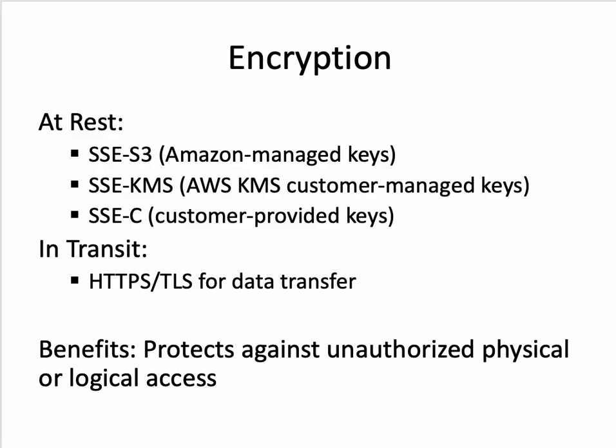Next, encryption. Encryption is about scrambling data so even if someone gets access, they can't use it. In S3, we can encrypt data at rest using server-side options like SSE-S3, SSE-KMS, or even customer-provided keys. We can also use client-side encryption if we want total control. And of course, all transfers should use HTTPS so our data is safe while moving across the network.